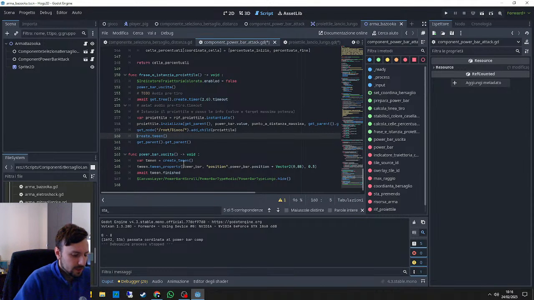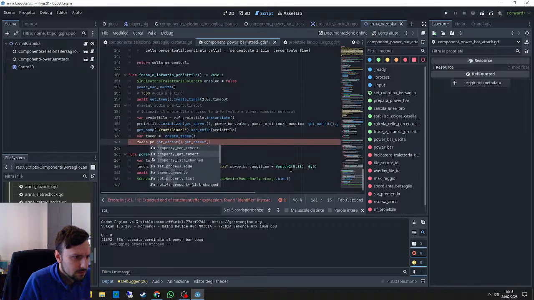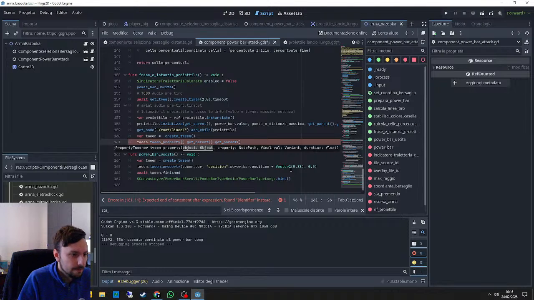So again, variable tween equals create tween. Tween dot tween property, and the object is get parent.